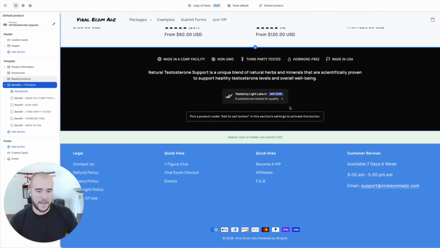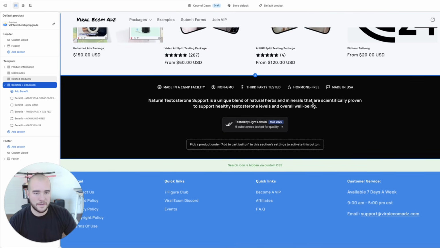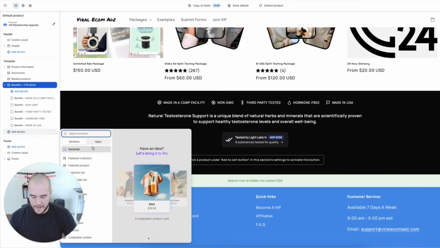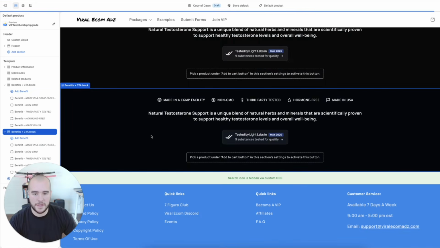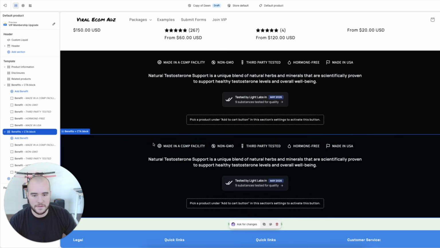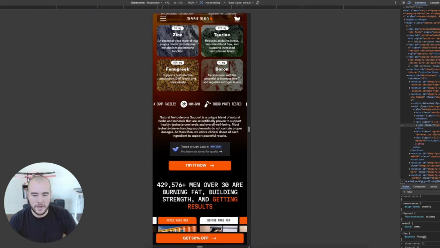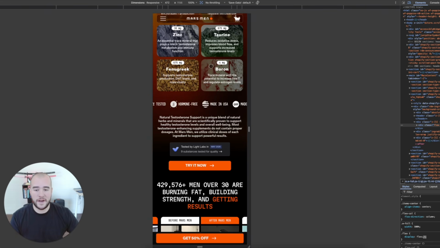All right, so just like that, about 2 minutes later, it sent me the fixed version. So you can see that I pasted the code in, and then I just added the section. Now if I just search up benefits, I can add as many of these as I want. And the cool thing about this is, we just took this whole section right here and we added custom functions to it. And we also have the sliding headlines, we have the text, we have the button with the pop-up, and we have the add to cart button. So the only thing left to do from here is to test the functions, make sure that it all works, and then from there we can modify the way that it looks.